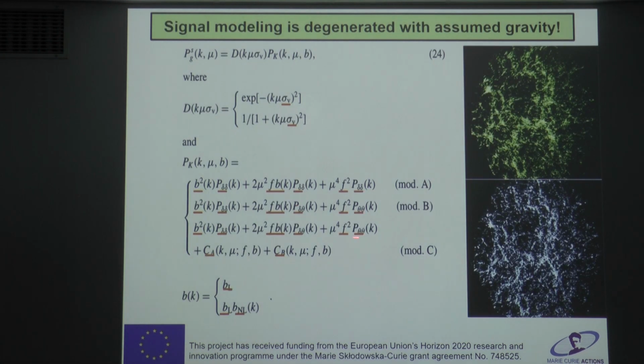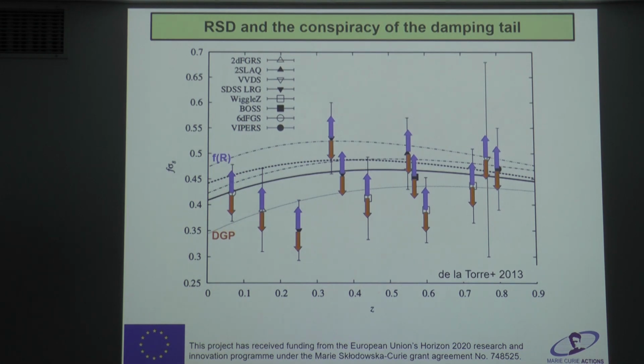Well, wait a minute. I said you need this complicated mapping model that connects the prediction by the theory to the observations. And all these components underscored by the orange line actually depend on your model of gravity because it's not self-consistent. Modified gravity galaxies can have different bias because the collapse threshold will be different. They also have different growth rates, so different velocities. So if you do a back-of-the-envelope calculation and try to develop your own self-consistent modified gravity model, your data points will move, because they are not absolute data points. They are model-dependent data points. You measure something, but to put it on the diagram, you need to assume some model of gravity.